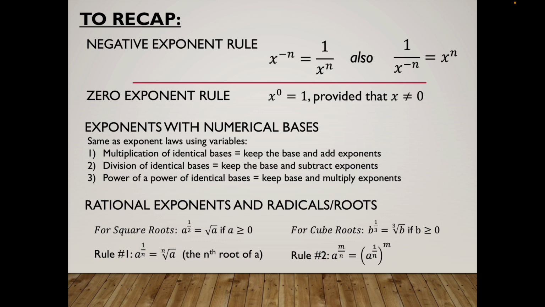And finally, we just went over rational exponents and radicals and roots, where for square roots, you know that a to the 1/2 is the same thing as the square root of a and vice versa. For cube roots, b to the power of 1/3 is the cube root of b and vice versa. And don't forget these two other rules that might help you when you are solving complicated algebraic expressions, where you can just say a to the power of 1 over n is the nth root of that letter or that number. And a to the m over n, you can just make it so that the m goes on the outside and you have an a to the 1 over n, which brings you back to rule number 1.